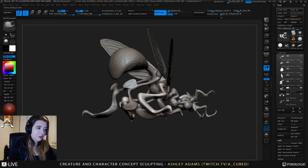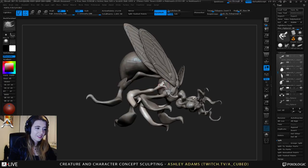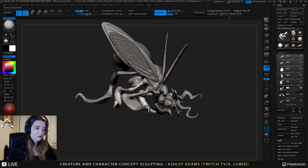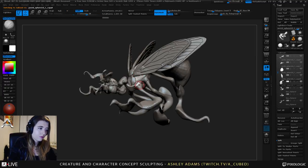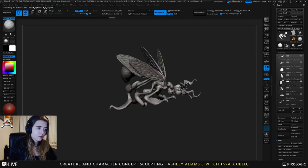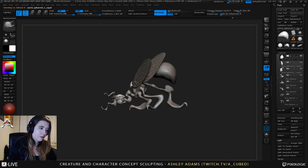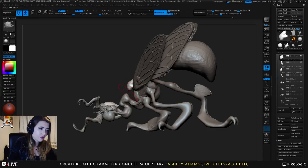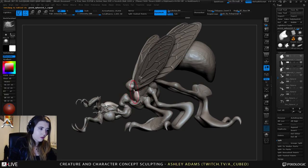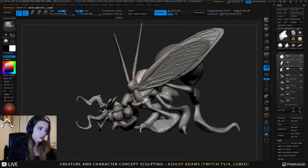So now I'm in a little bit of a just-get-her-done mode. Alright, so these legs are starting to look a little bit more interesting. This, though, I'm thinking, yeah, I want these panels to come out more, feel a little bit more chunky.